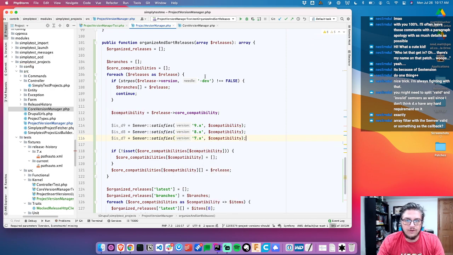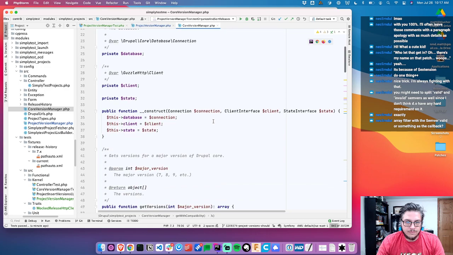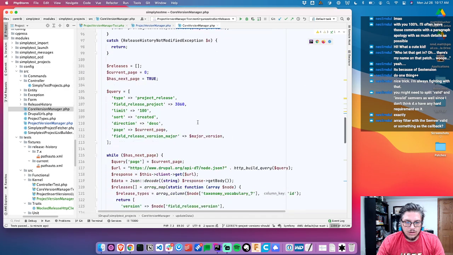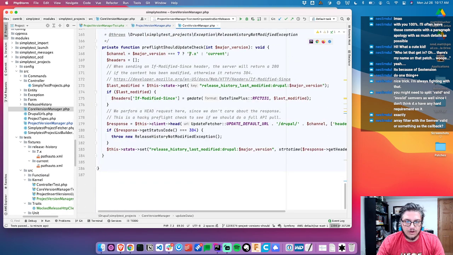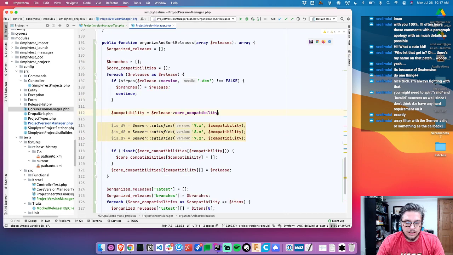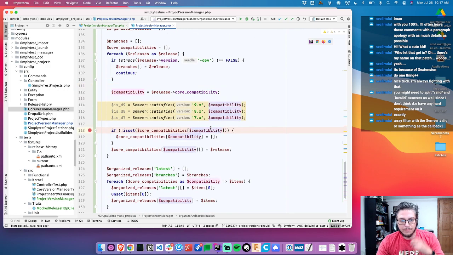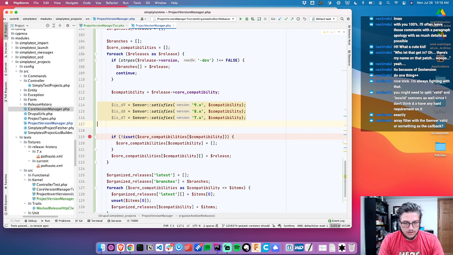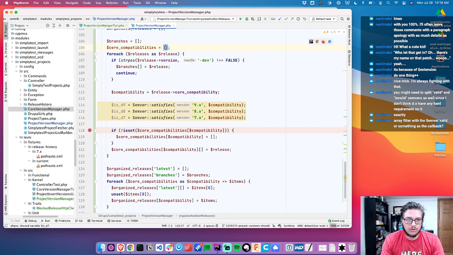versions, which I feel like we somewhere, maybe I didn't make it a constant. I thought I did, but I did not. So instead of storing it by compatibility, we could do, so core compatibilities.